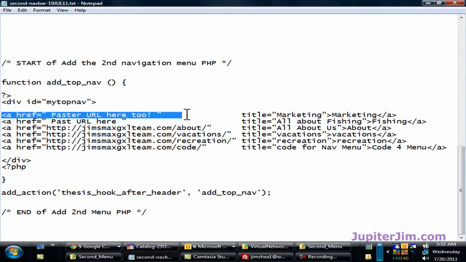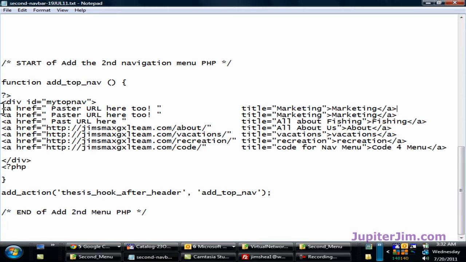If you want to create another tab, you're just going to highlight one of these, Control C to copy, put the cursor there, and press Control V, or Command V on a Mac, and just paste, or you can right click and paste too, whatever you want to do. I'm going to click Control Z to undo that.